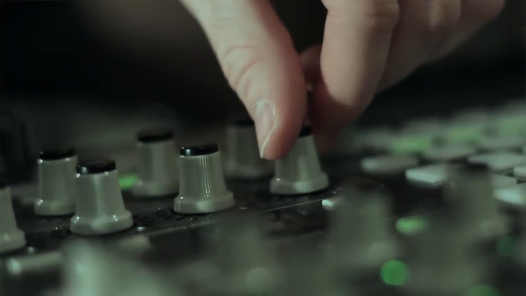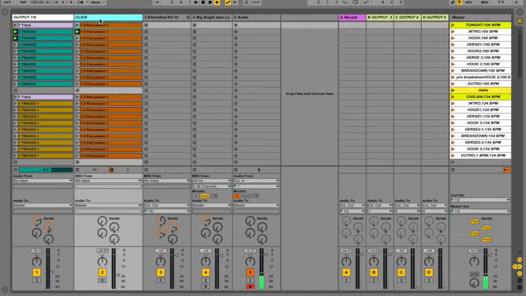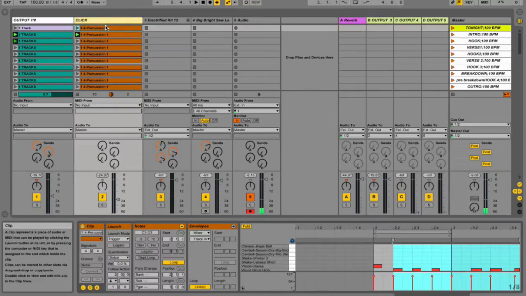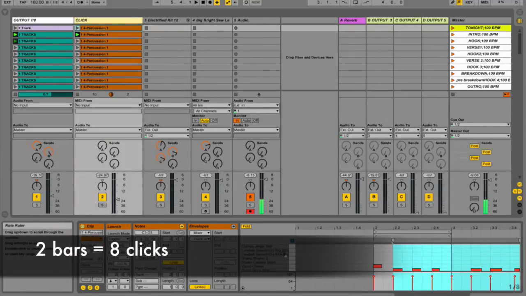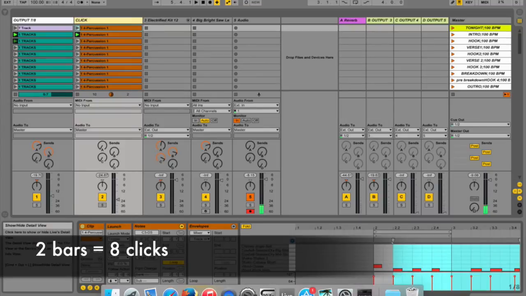For me, I need to hear that tempo before I cue the band to start. In order to get a successful start to every song, I had to figure out a way to put the click in my headphones before I cue the band. It's really easy. All you have to do is put in basically 2 bars, so 8 counts before the music starts.